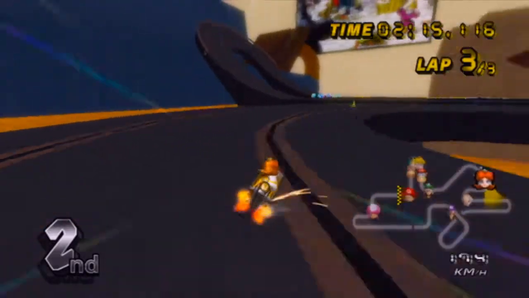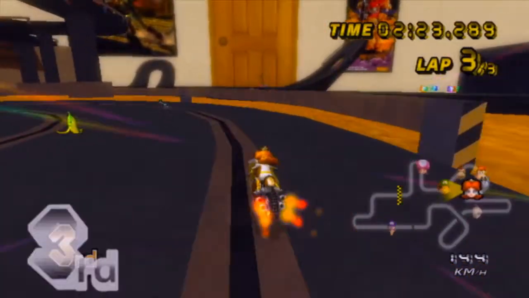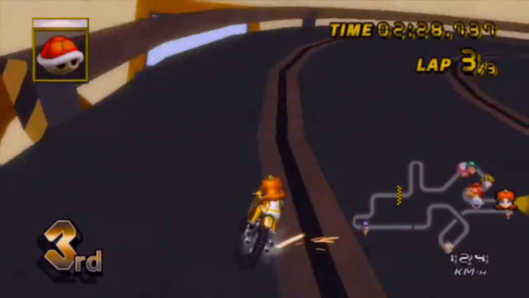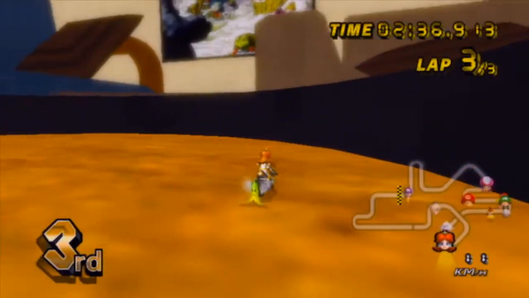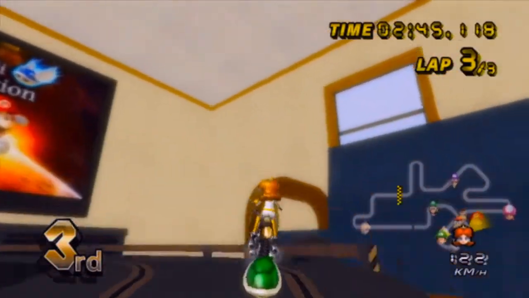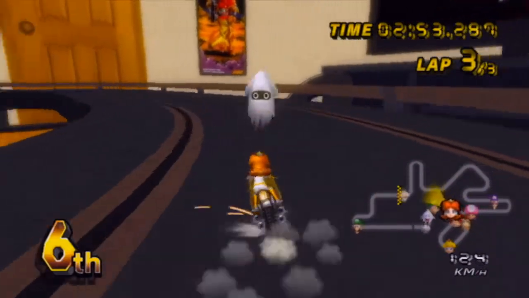Get hit by the spear. For the banana peel. Get rejected by the invisible walls. Get overtaken. Grab an item. Get those points because you only got the banana. Whoa! To the Nintendo Power Magazine shortcut. Fall off. Okay, we're down to 6th place.